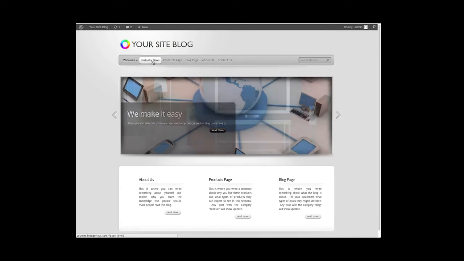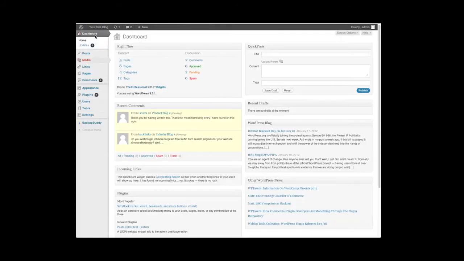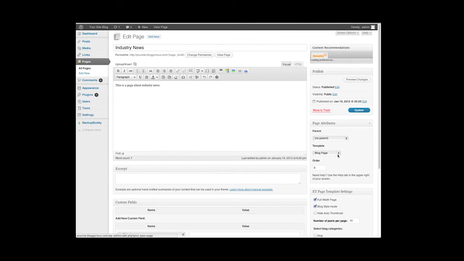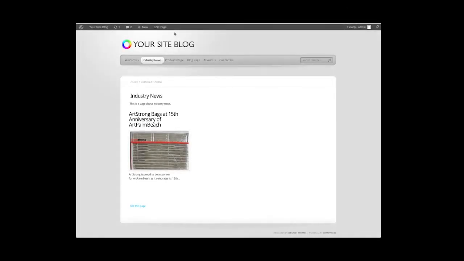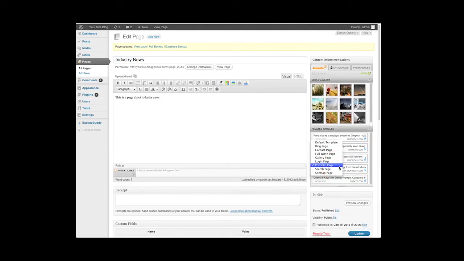If we click on it, what you're going to see is a new Industry News blog page. This is a blog page because we gave it the blog style. So let's see what would happen if we change the page to a different style. Here, where the template is, let's choose a different template. Let's choose a portfolio page. And as you can see, this is more like a products page. It has a title and a little bit of the text. Let's go back. Let's try another one.